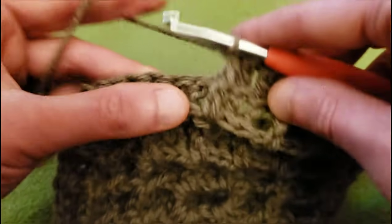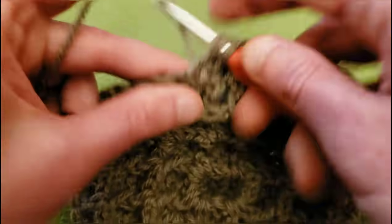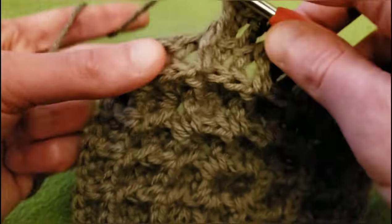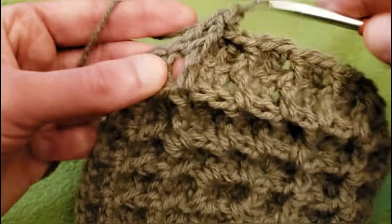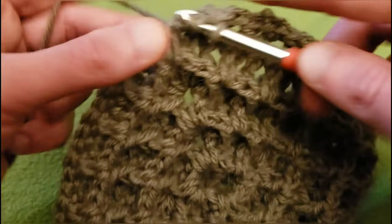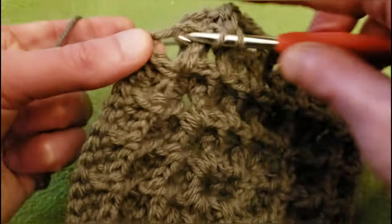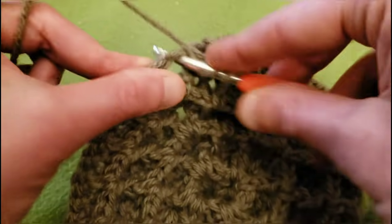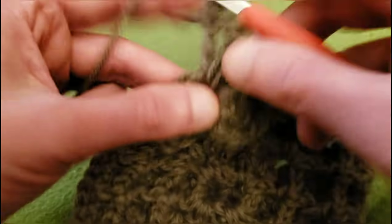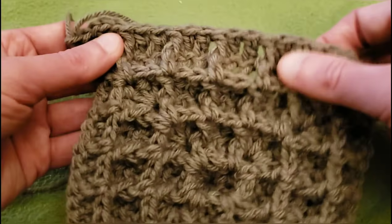All right, so then another regular double. And then a front post. And then two doubles in the back. And then a front post. And then two doubles in the back. And then a front post. And then, of course, when you reach the corner, two doubles, chain one, two doubles. And you would keep going, that's really all there is to it.